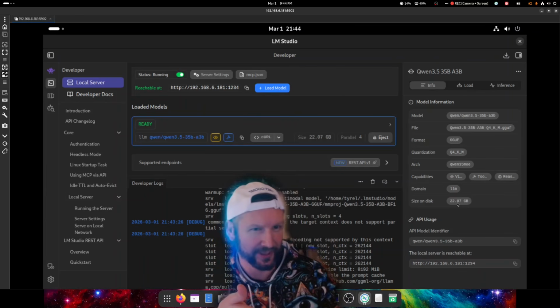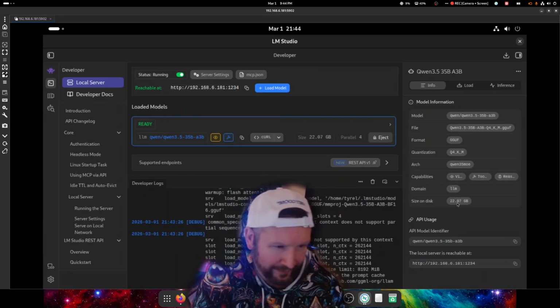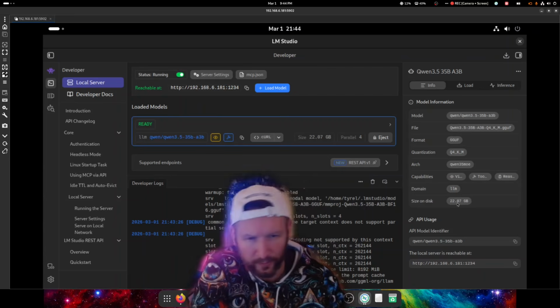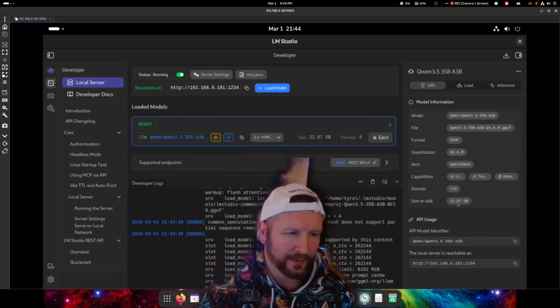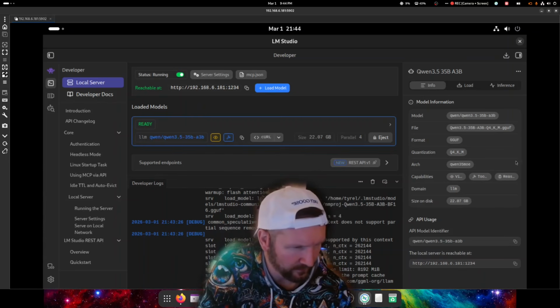We saw it was taking 33, so about 11 gigs of that memory, that RAM or VRAM, is used for our context window. All right, so that's pretty cool.